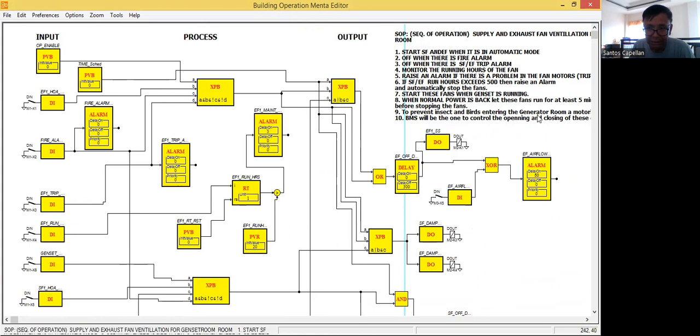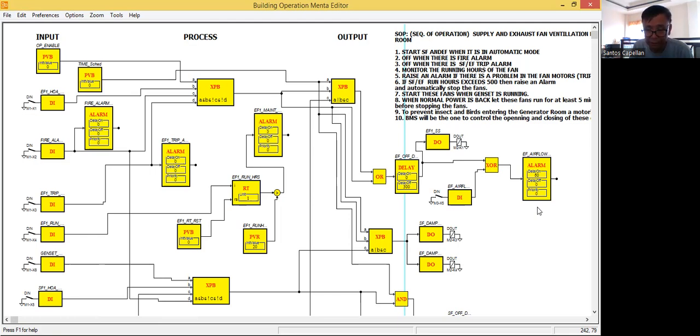Guys, thank you very much for joining me in this very short tutorial. I hope you already have an idea how you are going to monitor the air filter alarm, then the airflow alarm for the fans, which you can also call airflow mismatch.